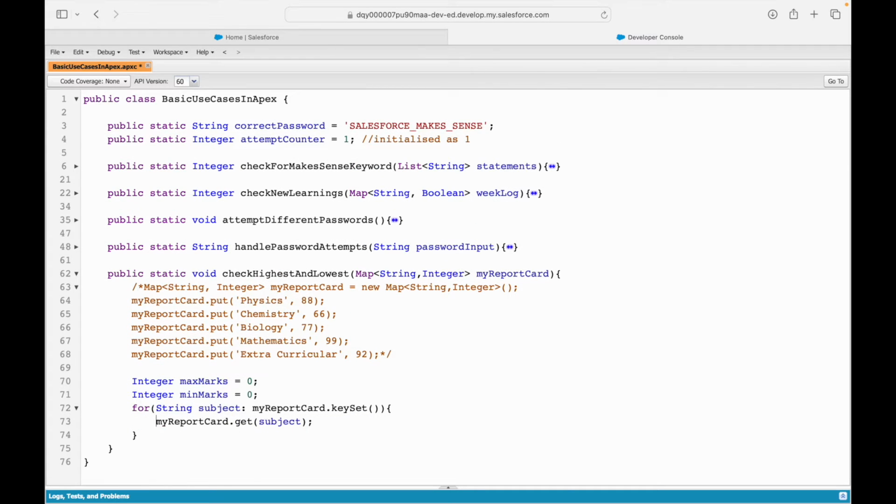I'll say integer subject mark equals whatever is the value that comes out of here, correct? Let's say for the first iteration, it will be 88 for physics. So I'll say if max marks is less than whatever is the subject marks I've gotten here, in that case, replace whatever is in the max marks with subject marks.